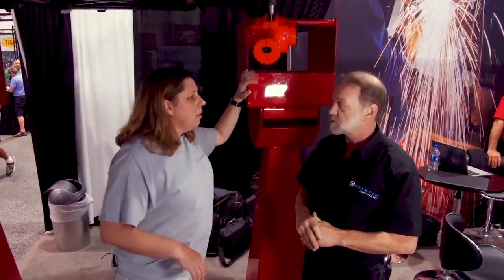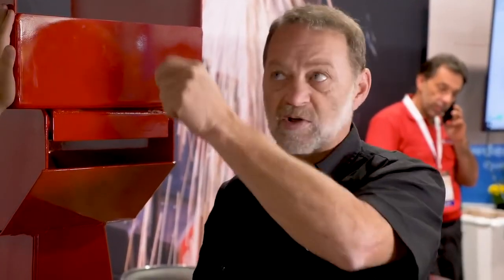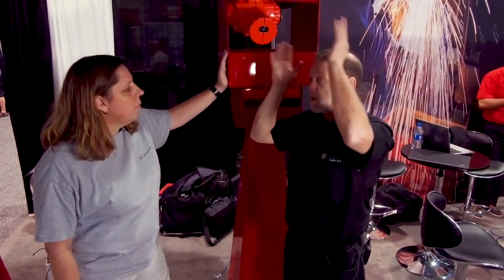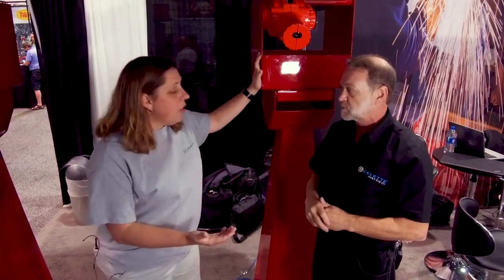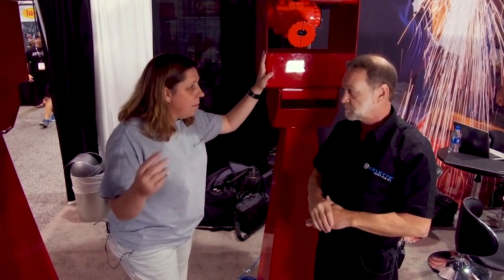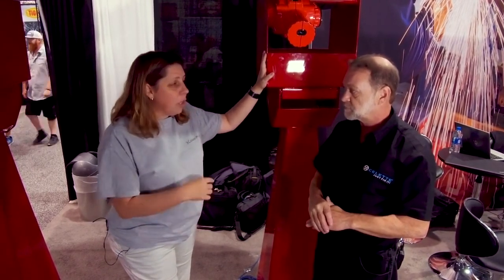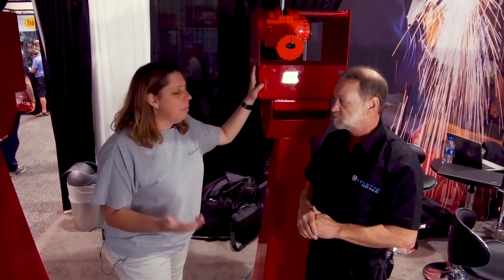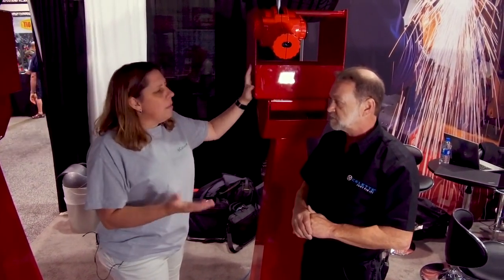If I want to get several measurement points, I can start here, measure the four targets I may have pre-hung, then move the targets and measure the rest of the points. Or I can move the head to another normal location and continue measuring from there. Start to finish — get the car in the shop, put it on a lift, find my targets, use the laser, and have the car measured and done in about 10 minutes.